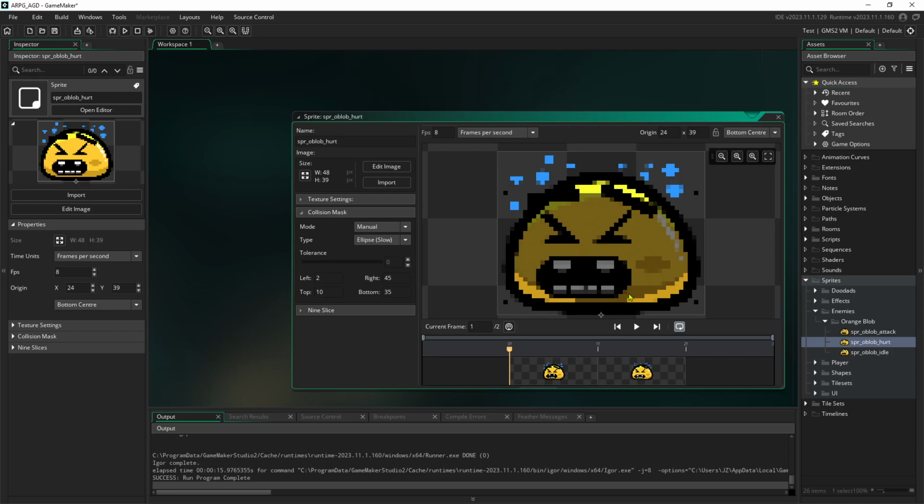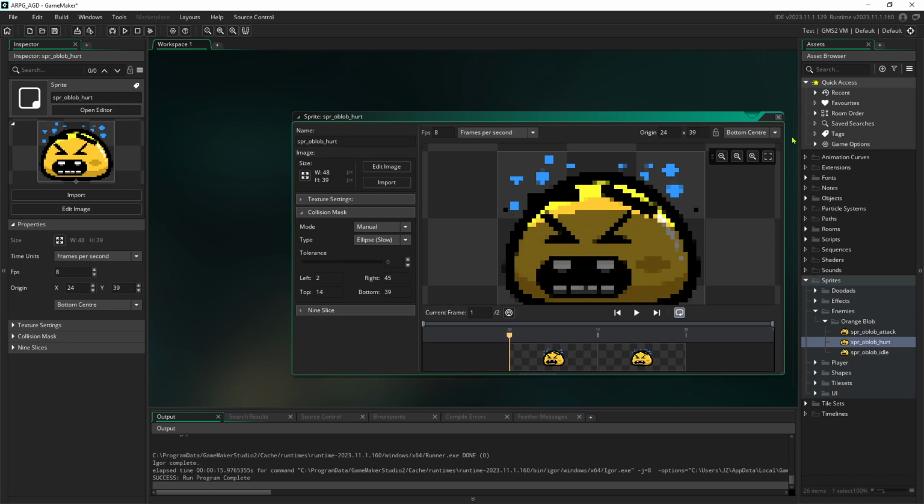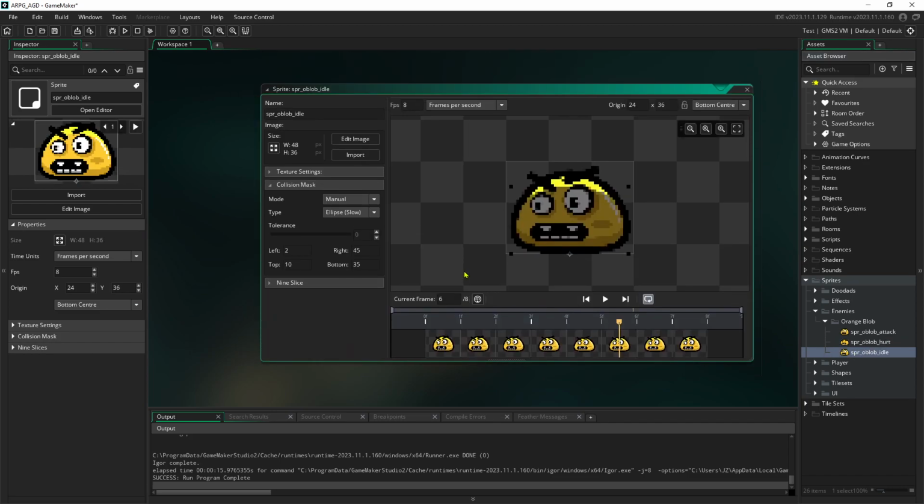So yeah, I have to recalculate this because the height is slightly different. So I need to say 3, and then I'm going to move this down 4. Because technically that's the same size. It's just this sprite's a little bit taller due to the little tier type things. So the hitbox goes up to the top of the eyes, the eyebrows-ish. And if we look at the hitbox here, that's kind of similar to these.